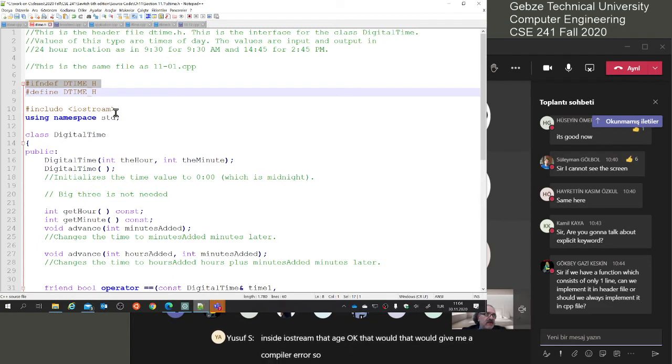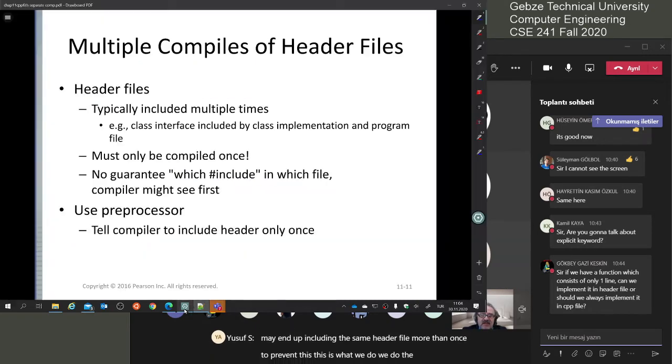So sometimes it is not in your hand not to include a header file more than once. It has to happen because you are including some header files, and those header files are including other header files. You may end up including the same header file more than once. To prevent this, we do the guard technique.